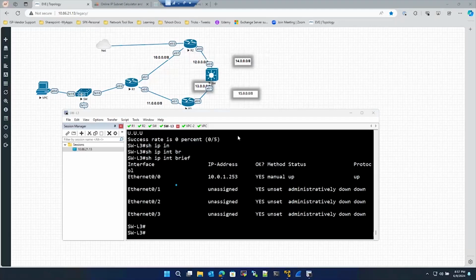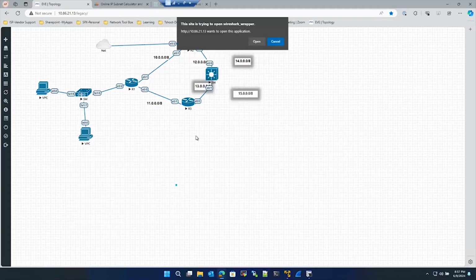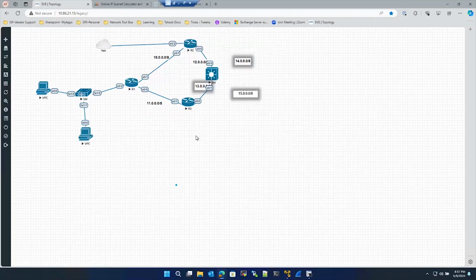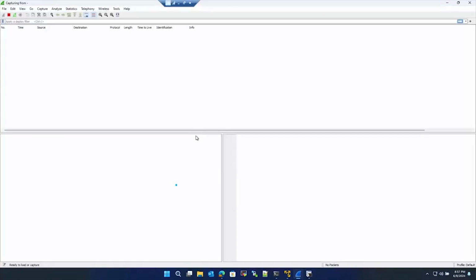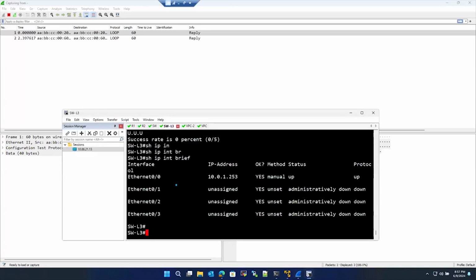Let me stop the capture and open the capture here on the layer 3 switch. I see traffic going through.